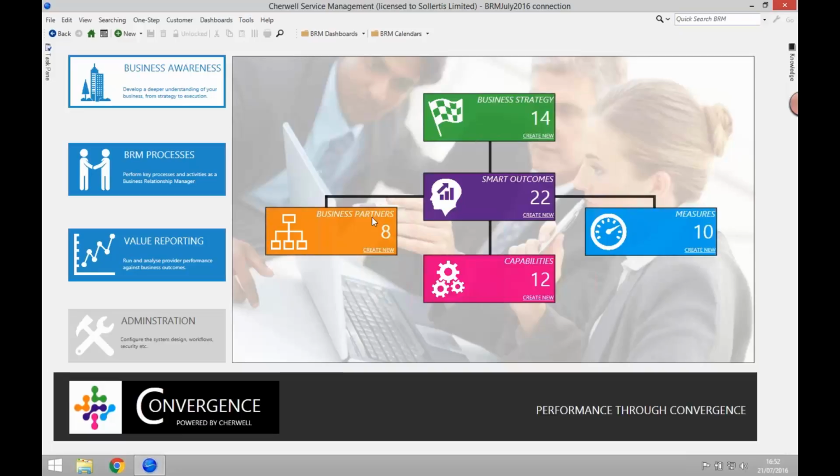Who are we having relationships with in our business community? How do those smart outcomes that are accountable to those business partners, how are they measured? What are the KPIs that our business partners care about? What are the underpinning capabilities that our business partners deliver day by day in order to deliver against those smart outcomes which drives that business strategy?